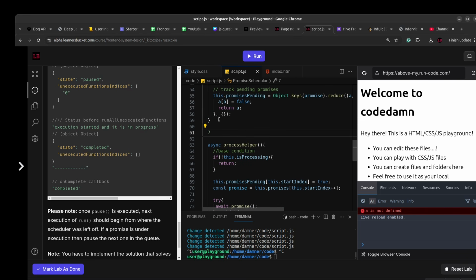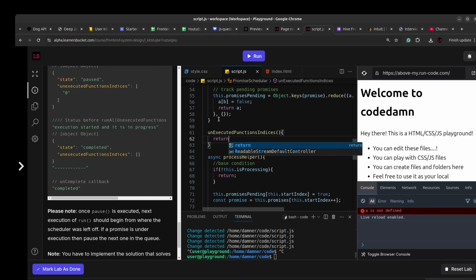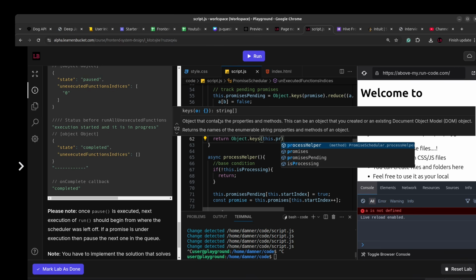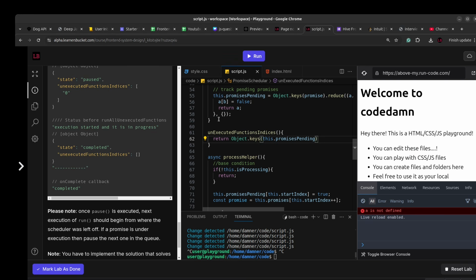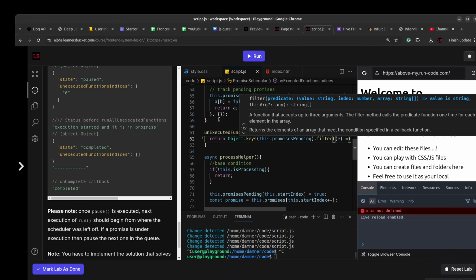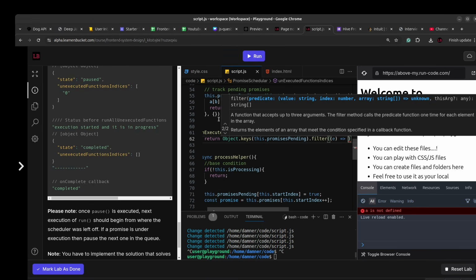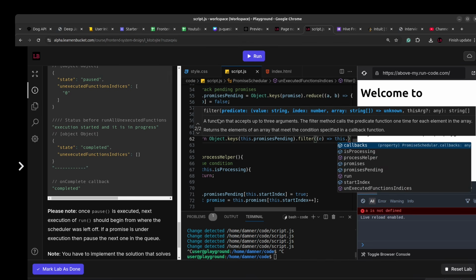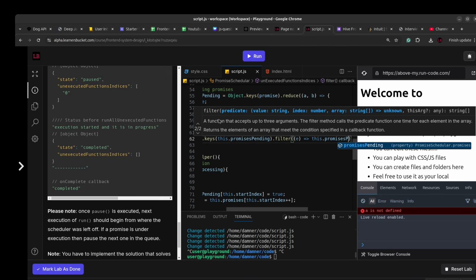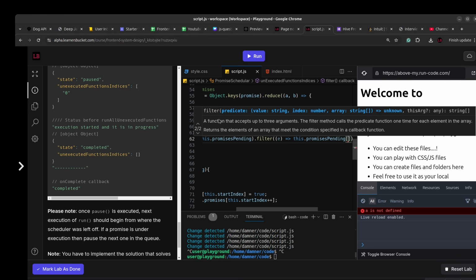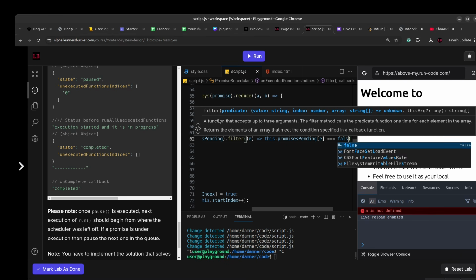Unexecuted function indices, and what this will do is return me Object.keys(this.promisePending).filter, and from here I'll check how many promises are not executed. So this is this.promisePending[e], and check which are false.